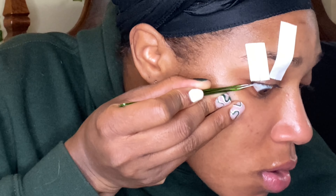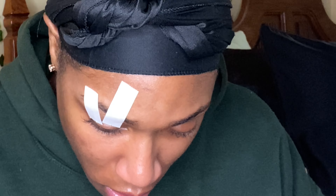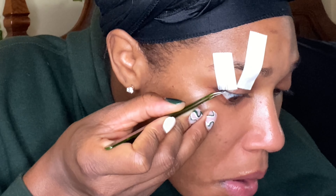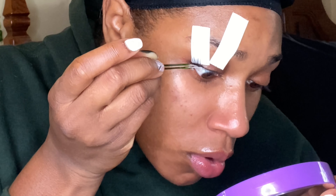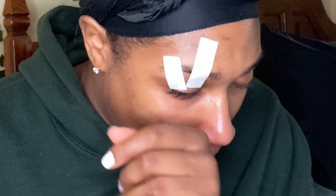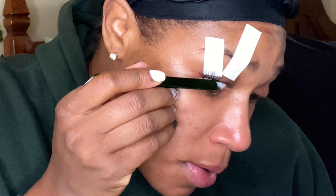I'm going to start off with the long lashes. How I'm going to apply them — I kind of apply them and leave as thick of a space as the lash band is, because I'm going to go in between those long lashes and then place the mediums a little bit later in the video. I'm showing you guys how the lash looks when I pick it up and how I actually dip my lash into the glue — I kind of drag it in a scoop motion. Then I tap off the excess, maybe dip it again, and tap off the excess. You don't want too much glue, but if you don't have enough, the lash is not going to stick. You definitely want enough glue for your natural lash to hold on to.